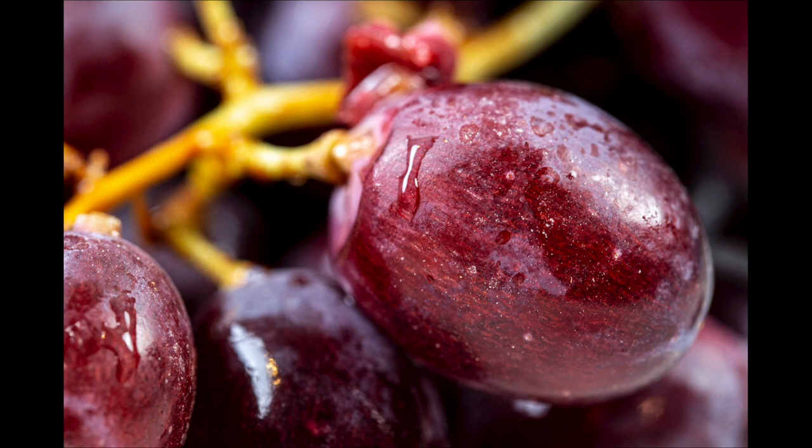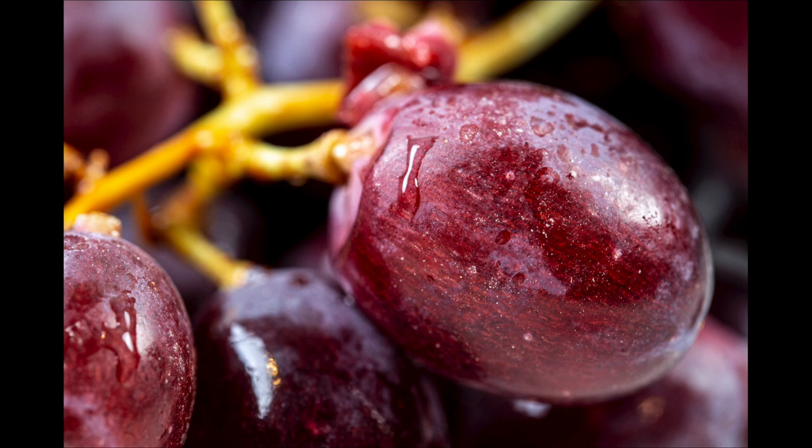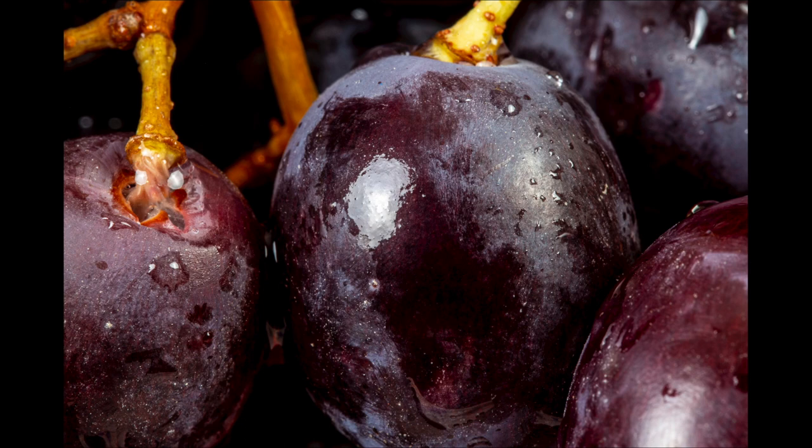This one is shot at a bit of a shallower depth of field and compositionally even a little bit tighter, and you've got basically three elements that are working here, so it's a little bit of a better start. But what's coming up next is the composition I wanted, which basically shows you three grapes — they're wet with water, they're kind of shiny, the stems are there to give a sense of what's going on, but nothing is competing too much and you pretty much know what the subject matter is. The idea here is to take this natural shot and experiment — we've got maybe a little bit of extra time at home, so let's really have a lot of fun with this.